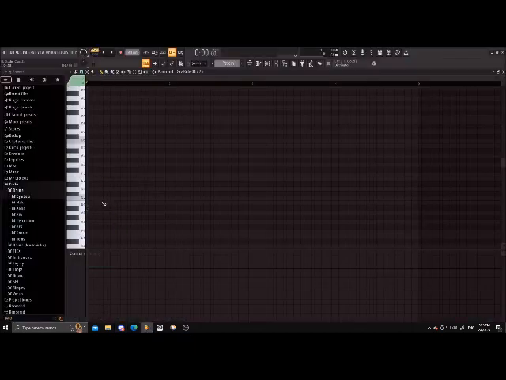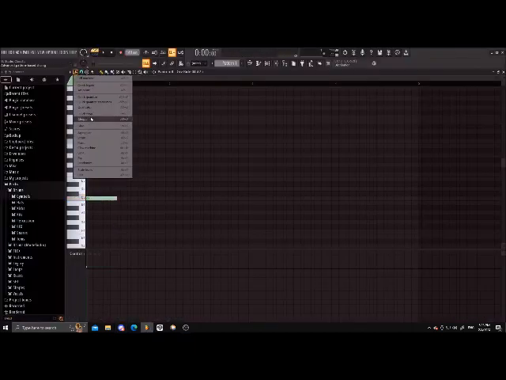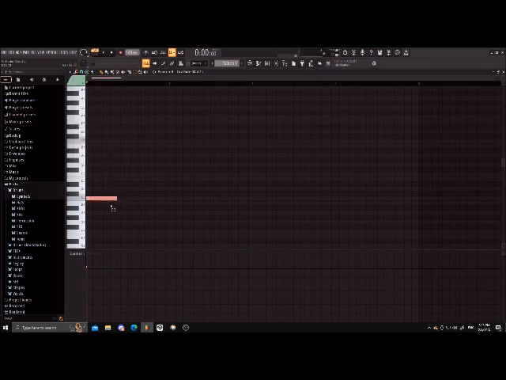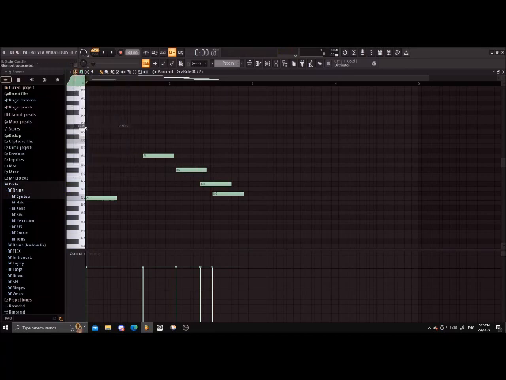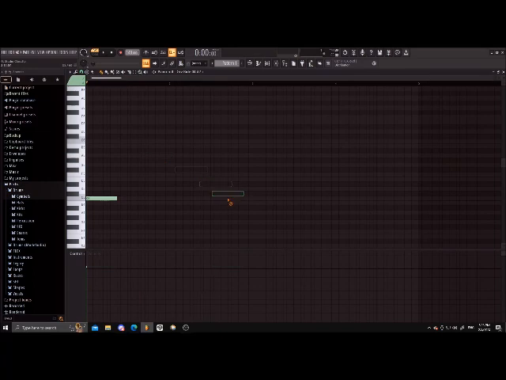Okay. So what was next? Chop. I got chop done. Okay, glue. Honestly, I have no idea what this does. This is another one of those kind of useless ones. Glue just makes all the notes contiguous. Okay. No, it glues contiguous notes.